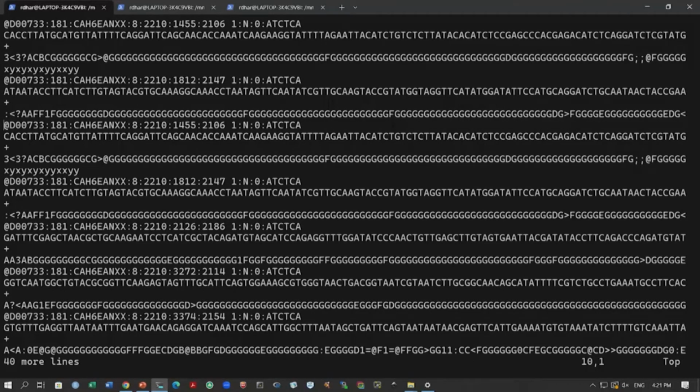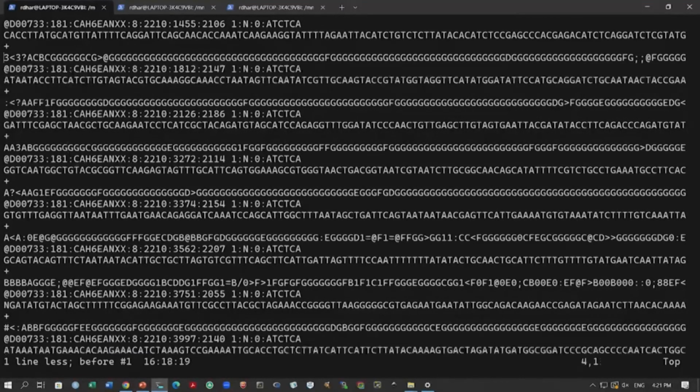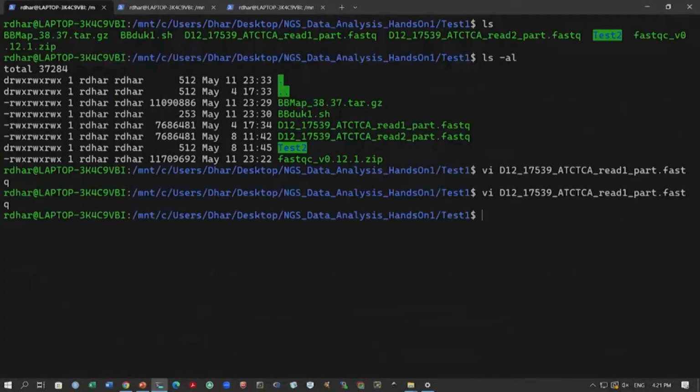Now, say we do not want to change the FASTQ files, so we want to undo all the changes that we have made. How do you do that? You simply press U, and you can press U multiple times. It will go back to the oldest form. As long as you have not exited vi, all those changes will be removed. All those changes that you have made after opening the file will be removed if you press U. And then we can go out by saying colon q.